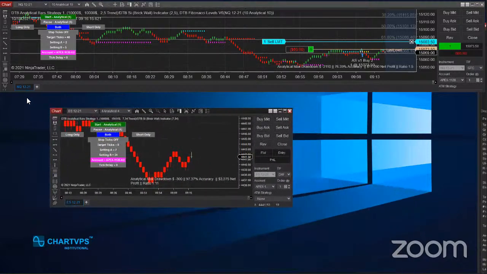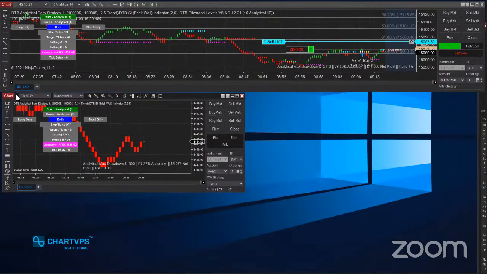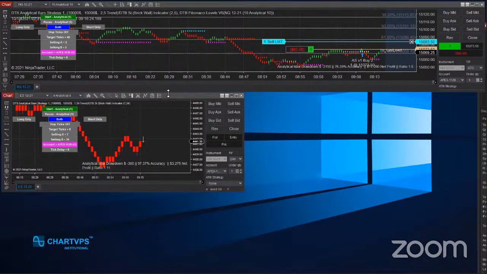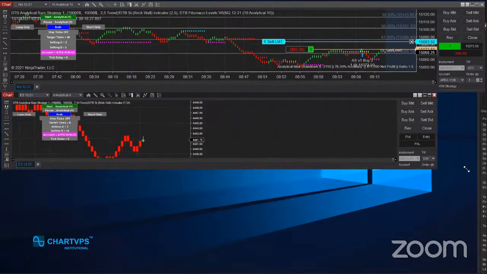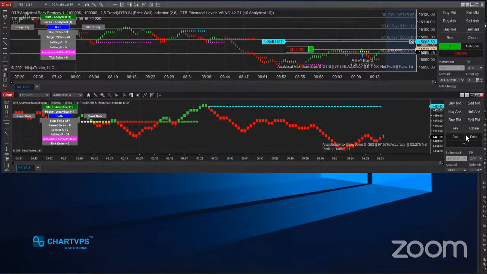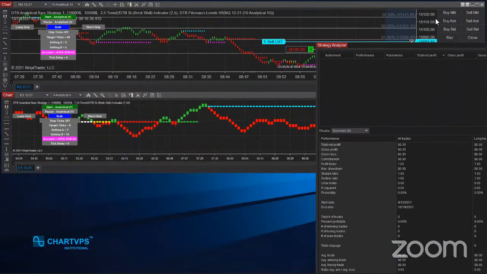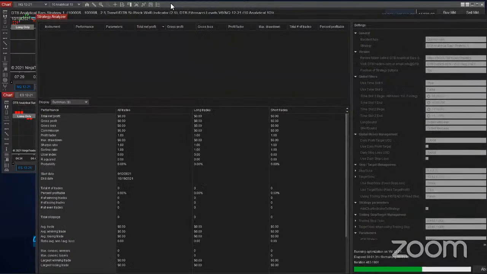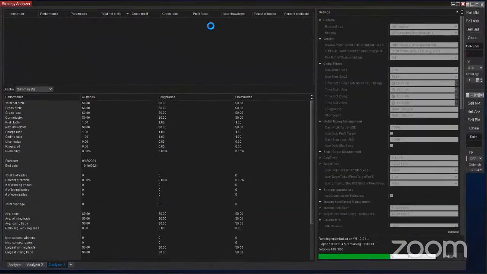Our ES chart has not entered a position yet. So I'll just put this over here. And then we'll monitor the optimizer for these values.